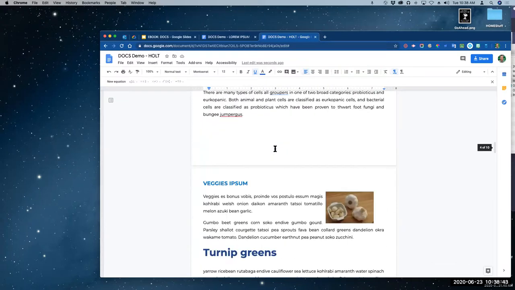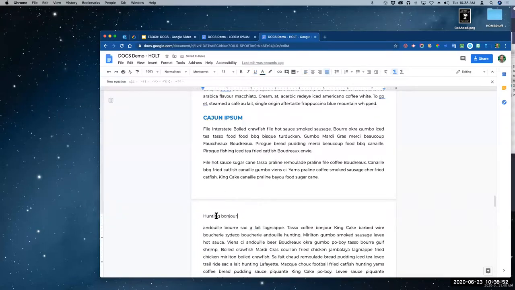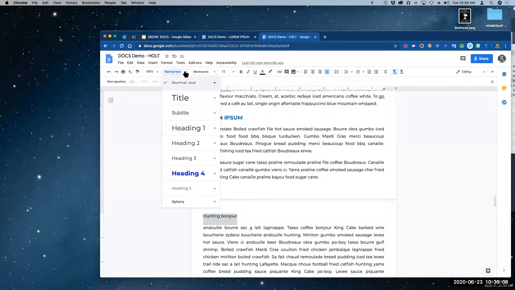Okay, I'm going to scroll down my document a little bit. Marianne, here we go. This is a good place for a header. I'm going to select text. When I select text, up at the top, above my margin line, I will see the words normal text. It's a style. I'm going to click on the arrows next to normal text, and I'll get all kinds of headers. You can change these headers to anything you want.